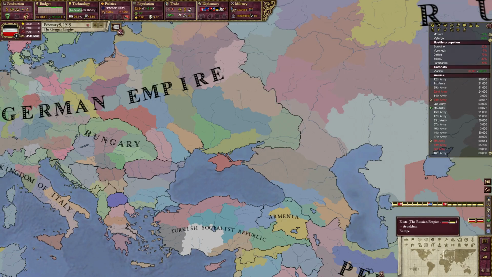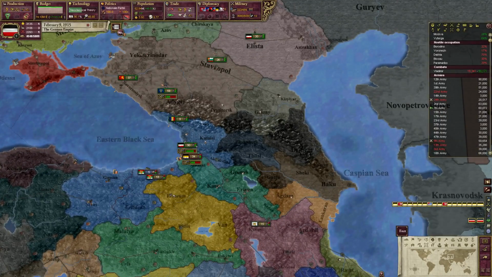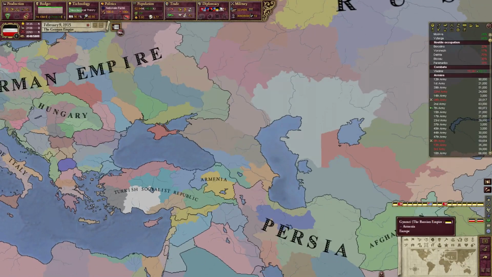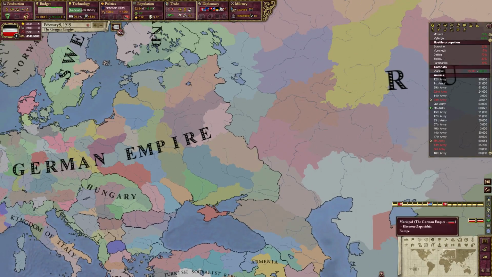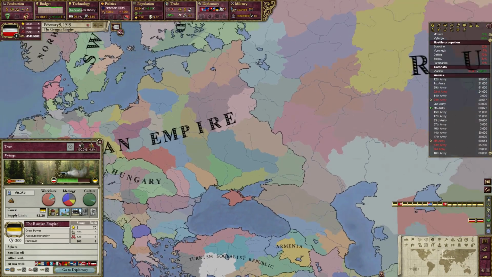I did the math and we're going to be trying to take Astrakhan, Yekaterino, something, and North Caucasia. So we'll have this little chunk down here. What I'm also kind of hoping is that these areas will eventually declare independence from Russia. And that way I won't have to conquer them directly from Russia. And then I'm going to take Tver, which is going to look super ugly.